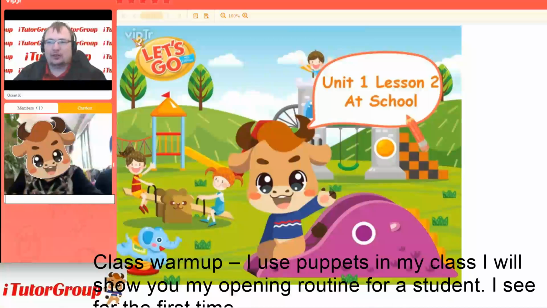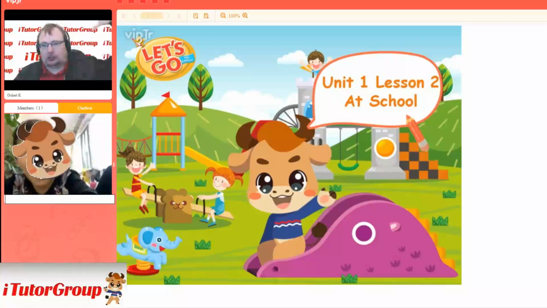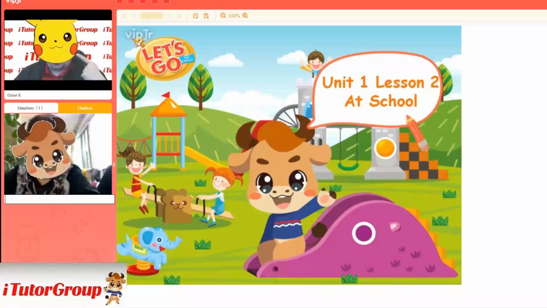What animal do you want to see? You want to see a dog? Okay, let me see. 1, 2, 3. 2, 3. Dog. No. Is it a dog? No. Is it a banana? This is Oh, sorry. Is it Pikachu?